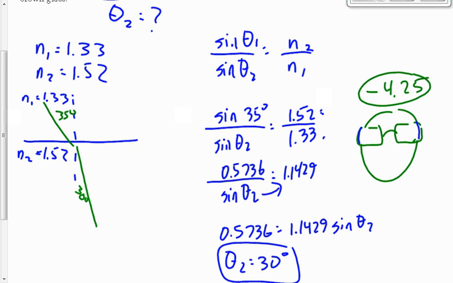Bifocals are both. If you need bifocals, then you have concave lenses at the top, which are diverging lenses. Notice that's the opposite of mirrors: concave is converging for mirrors, but it's diverging for lenses. We'll deal with that in a lot more detail later on. At the bottom, you need the opposite, convex or converging. It used to be that there was a distinct line, and now they have progressive bifocals, so that somebody looking at you doesn't notice that you have bifocals. But people that wear those still have to look up to see far away and look down to the bottom of their lenses to see close up.